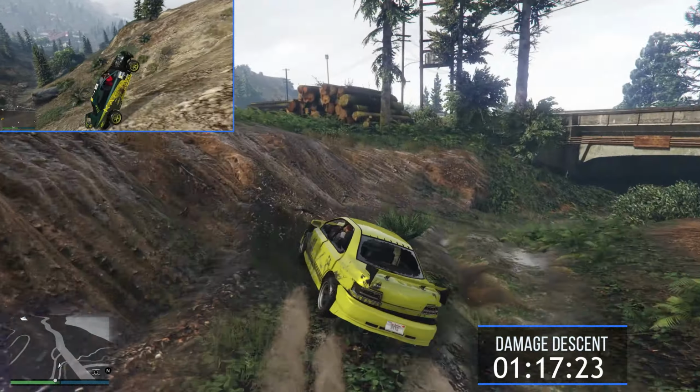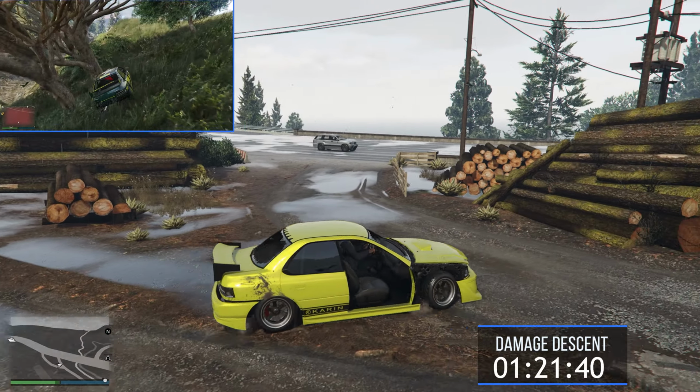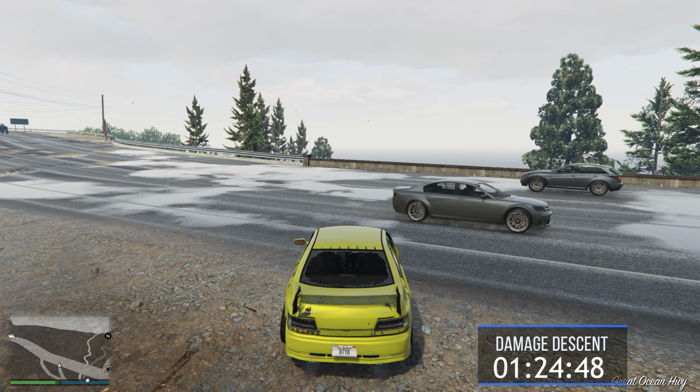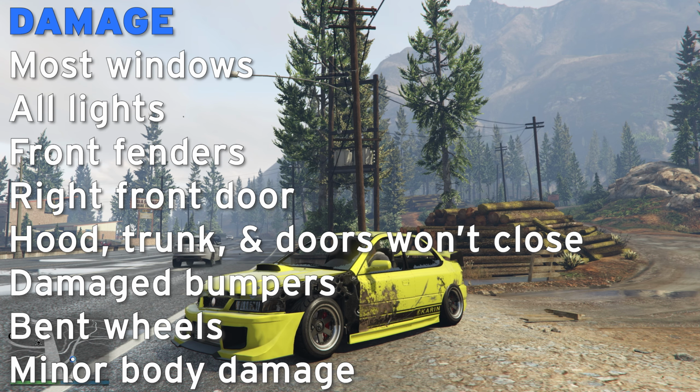Can we get over the woodpile? But no. Not even. Man, those bumpers are about to fall off. They're both just kind of hanging on for dear life. But we're down 124 and something. It went off the screen before I saw it, and I have to re-edit the video a little bit.